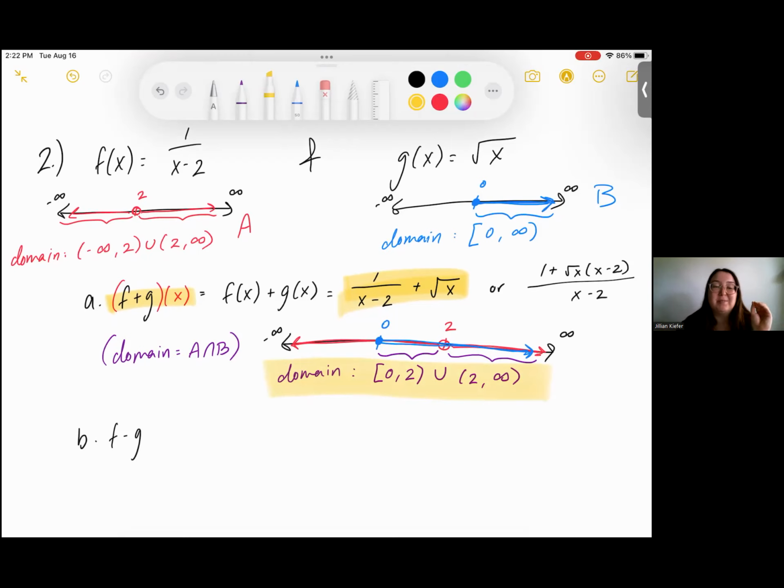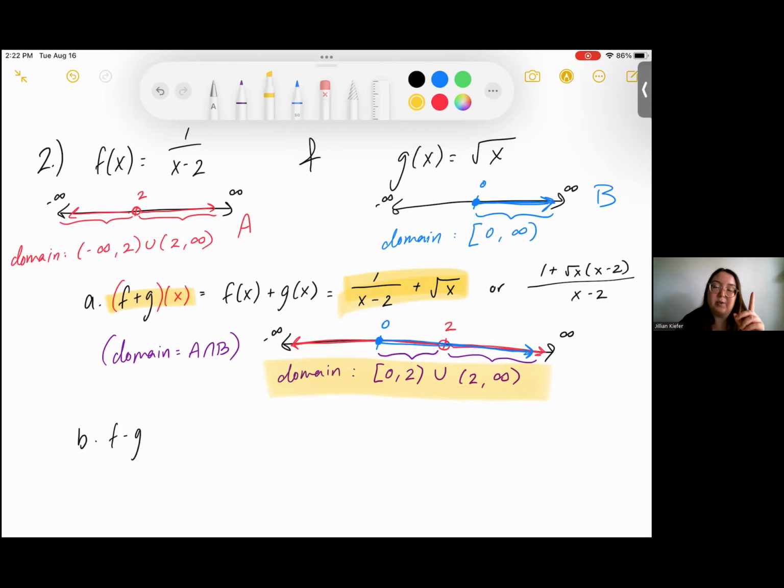So the f plus g of x part wasn't too bad, especially since there wasn't a whole lot to do with combining them other than to actually just write out the operation. As we said before, you could simplify. That would be the simplified answer that we see there, but you don't have to. It would be up to you. Our domain was the part that was just a little bit tougher because we wanted to redraw those number lines to get that really good visual and see what it means to have A intersect B.